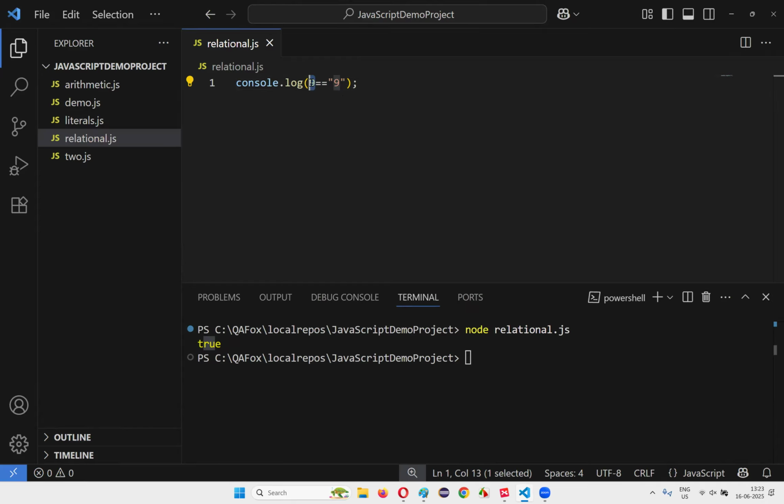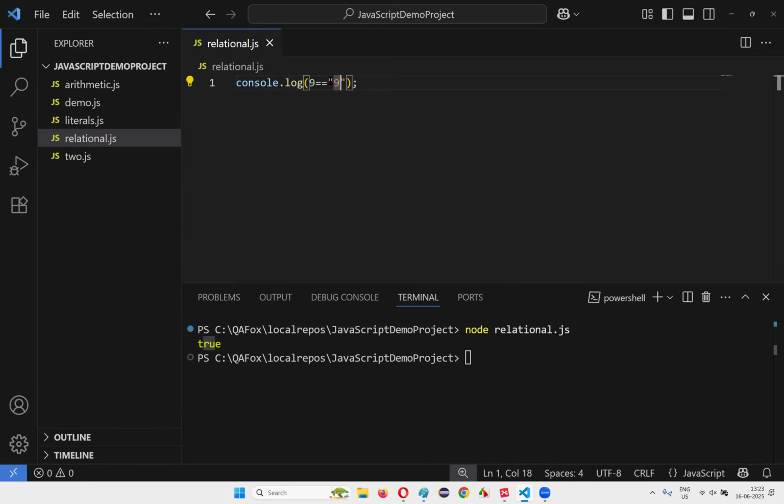This is a 9 integer literal, a numerical non-decimal literal. Coming to this one, it is a string literal. Though this 9 and 9 are the same, the type of the data or literal type is different here. This one is a numerical integer literal, whereas this one is a string literal.